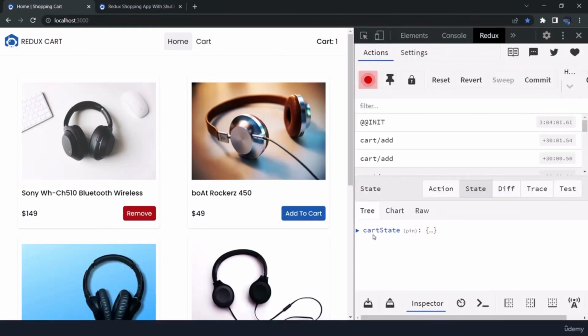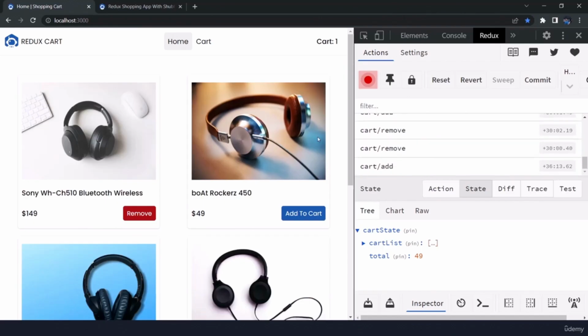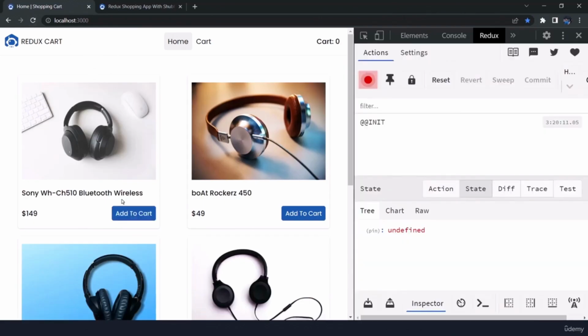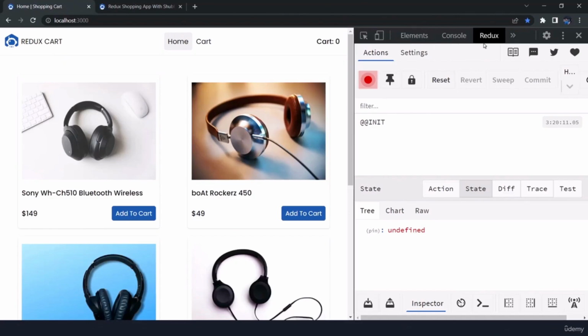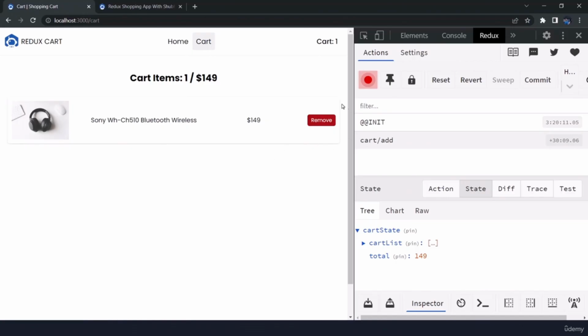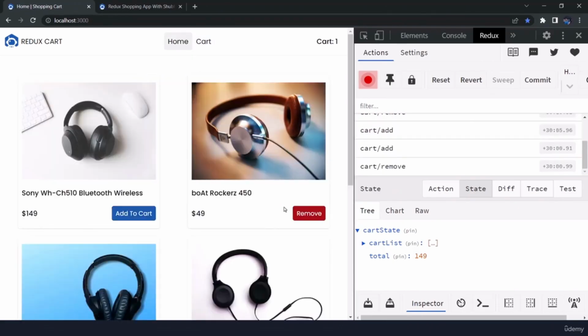Let me get into my Redux, and my state currently is messed up because it's older. So let me refresh this. Now let me test this out. This is our current state, and if I click on add, now you can see I have the option to remove. If I click on the first step, I have this cart with a total. I have this item that I can remove, and I have the option about the details, the length and the total. Add, remove, and everything is working fine.